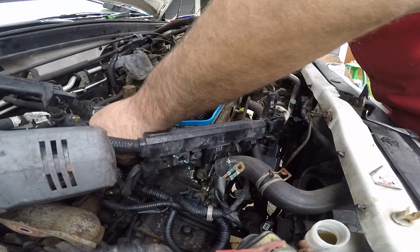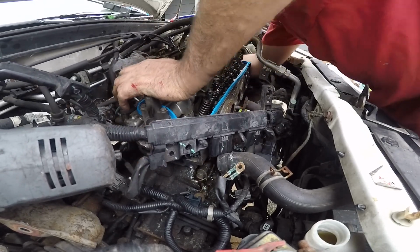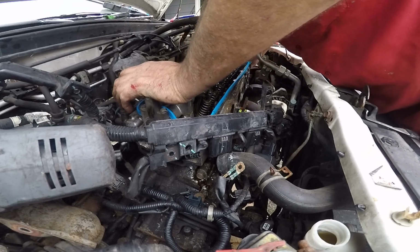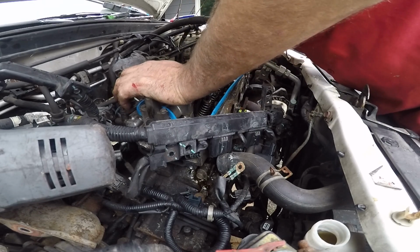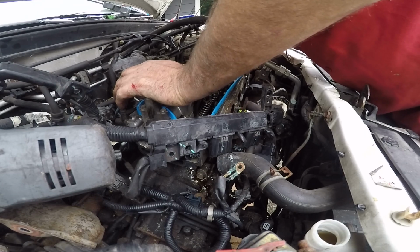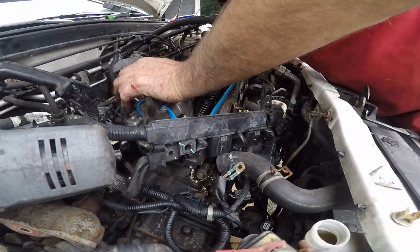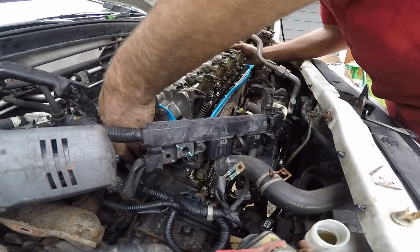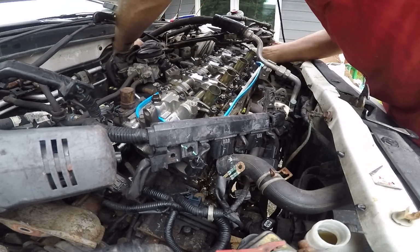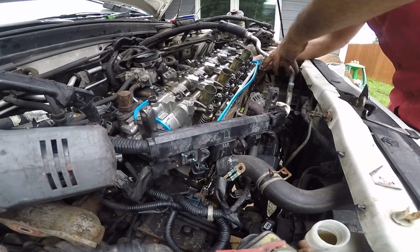Also, getting the belt off and the cam gear out. I used a cam tool to keep the cam in place while I got the bolt loose, and then I was able to get my belt off. You want to break that cam gear loose before you take the belt off, so you don't end up twisting your cam and bending all the valves against the head or anything like that. You can do it when the head's off the vehicle. It's just more of a pain in the butt.